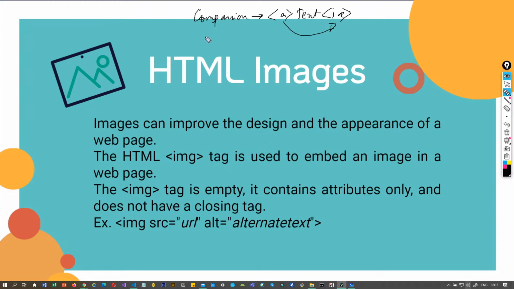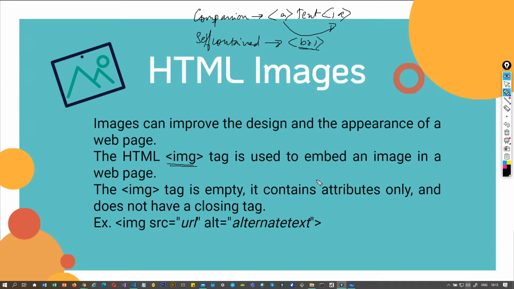But if I don't want this companion, we also saw BR, which is a self-contained tag. Meta is a self-contained tag. In a self-contained tag, we always have the end specified in the same tag, like br/. But now we see image is an empty tag.